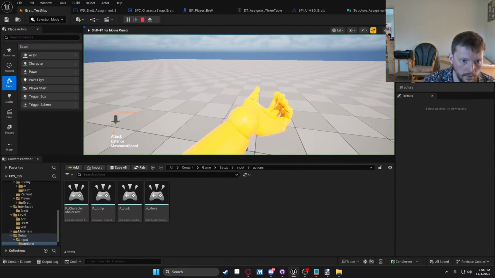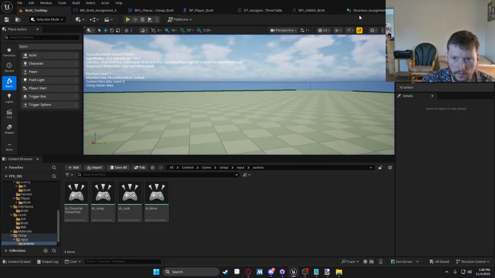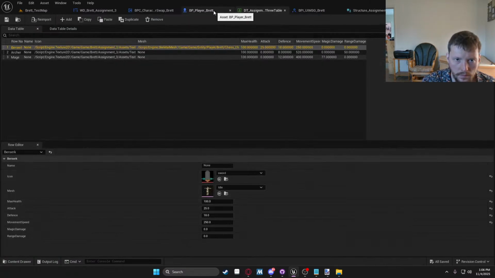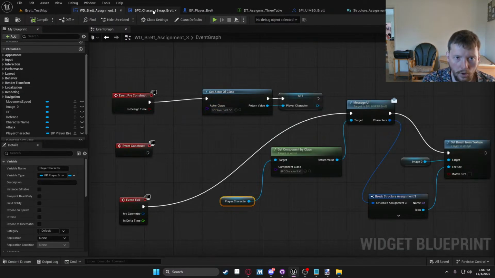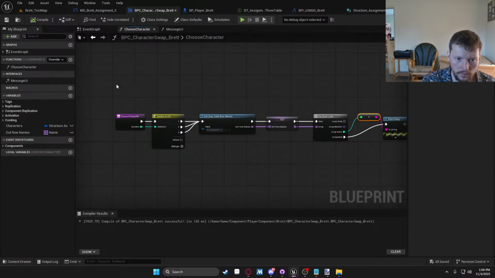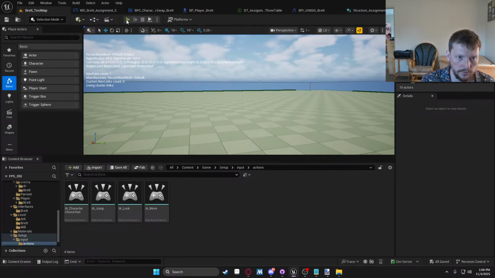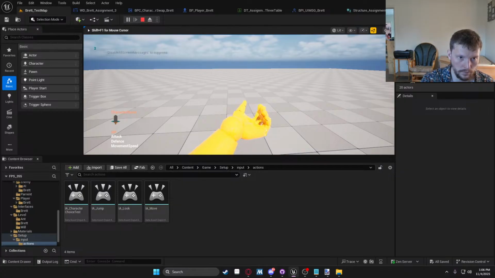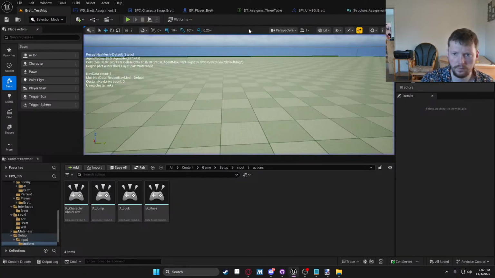Compile, play. Oh yeah, that's only gonna happen on my button presses. It always outputs 2. Why is that?